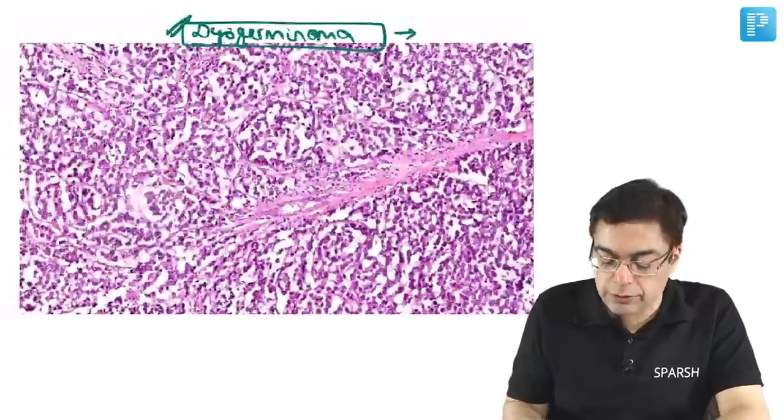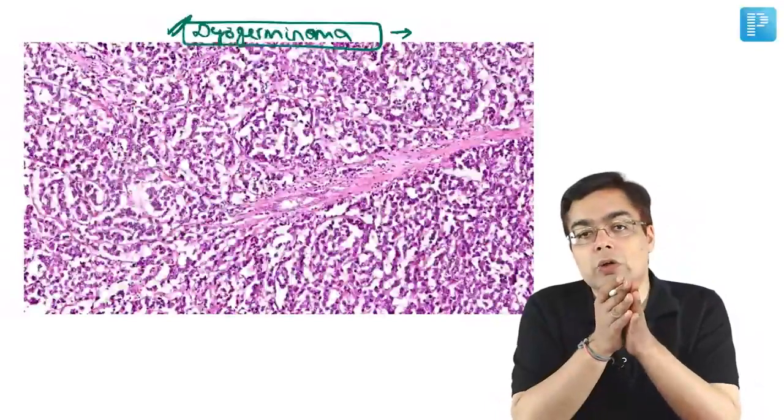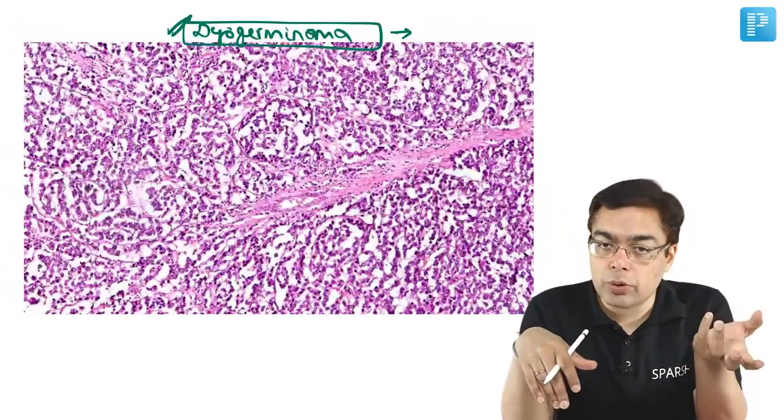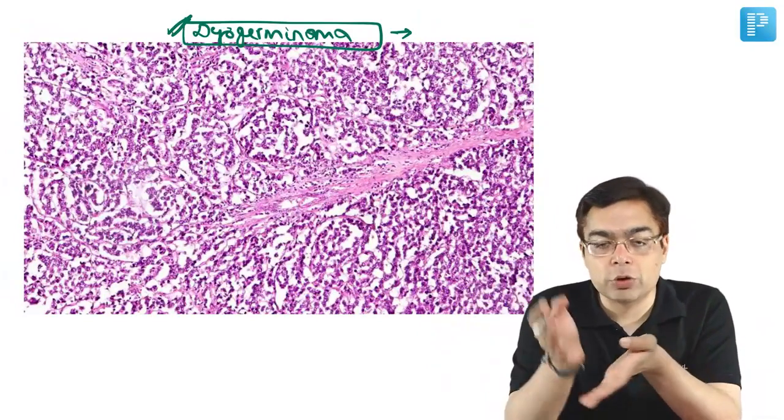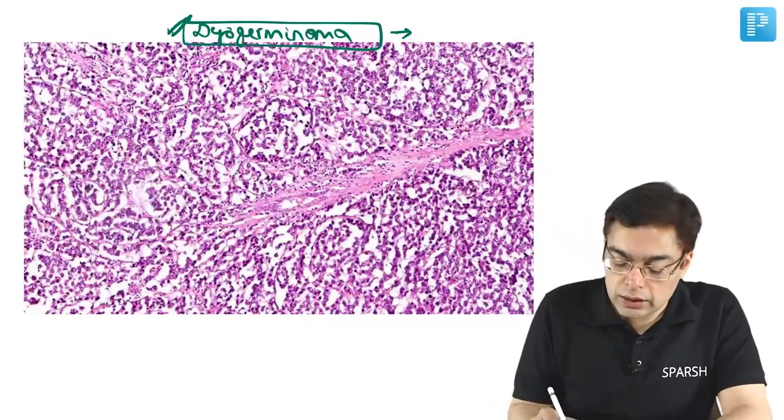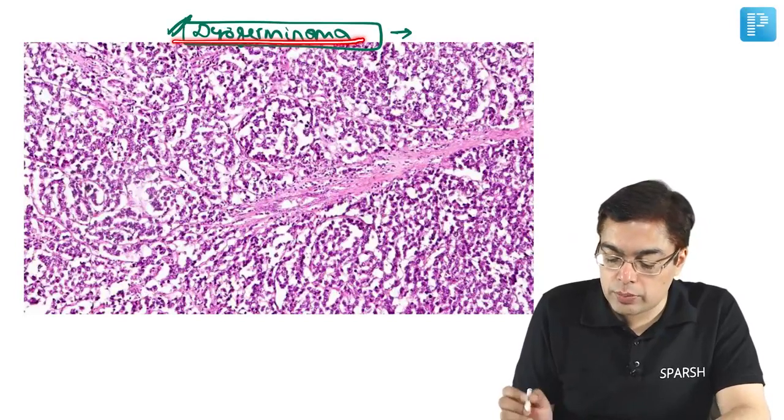So please remember that fact that the question will make a mention of in the exam, either the counterpart point, or they make a mention of polyhedral cells which are going to be associated with lymphocytic infiltration in the fibrous septa. That is what we need to have an idea of so far as a dysgerminoma is concerned.